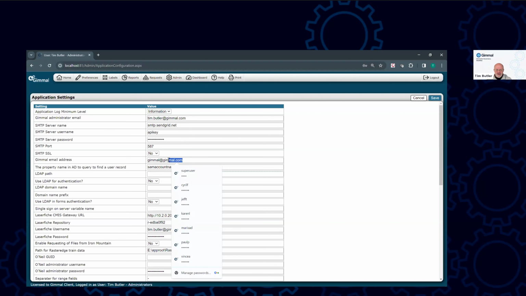And then the one down below is really pretty arbitrary, guys. You can put anything you want in here to this Gimmal email address. It's just how it's going to show up in your inbox, who it came from, whatever address it is that you want to put here. So you got to have these prerequisites in line or the email notifications, no chance of them working.